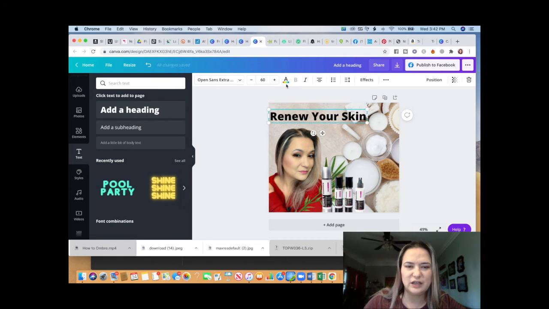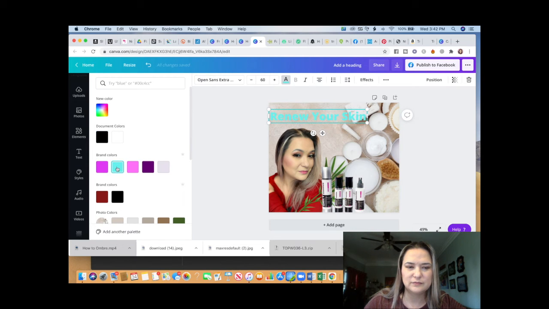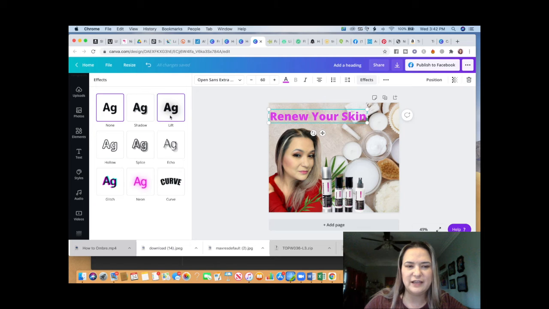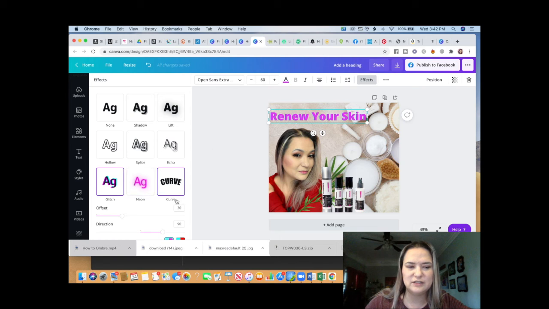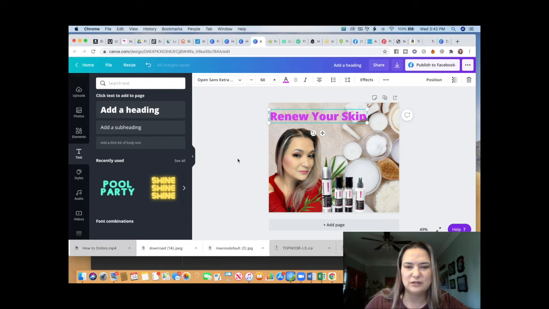You can change the color. You can click effects and you can add the way it looks. You can also arch it if you wanted to.